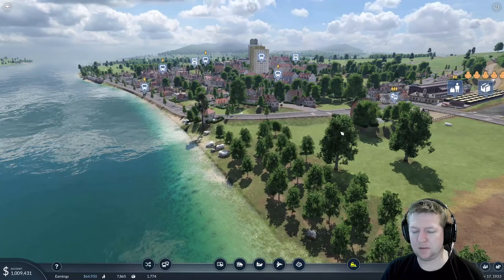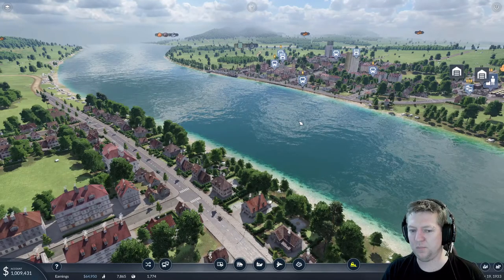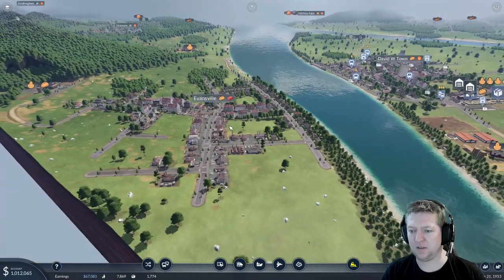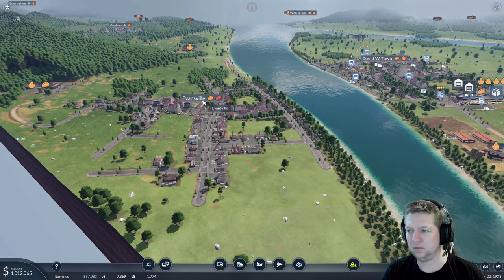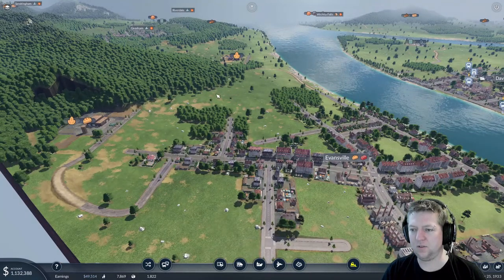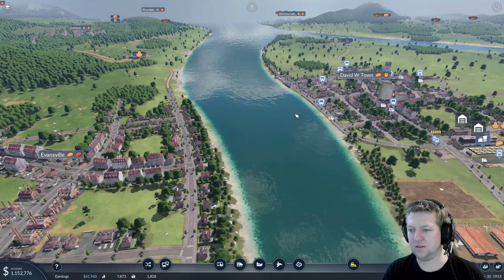But that's what happens in this game. So eventually, we're going to have to figure out a way to bridge the gap, pun intended, between David W. Town and Evansville. Yeah, so that's going to be fun. The good thing is that Evansville is going to be fairly self-sufficient with a food processing plant there and farm there. So that's great.